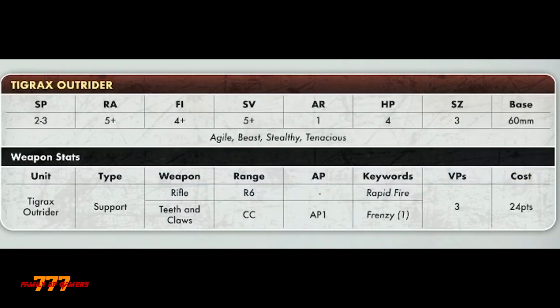All right, so the TIGRAX Outrider from Overdrive is coming into here. It's a brand new model. It's the yindage on the back of a Tiger. Moves on a 2 to 3, range 5, fight of 4, survive of 4, armor 1, 4 health points. Size 3 on a 60mm base. He's a support. He's got a rifle, range 6, a rapid fire on a 4-up, 5-up shoot. He's got teeth and claws, close combat, AP 1, frenzy 1, 3 VPs, 24 points. He has agile, beast, stealthy, and tenacious.